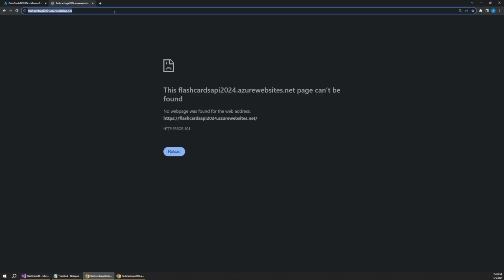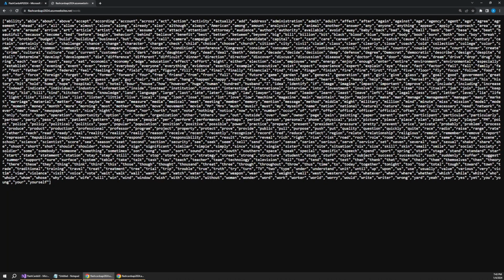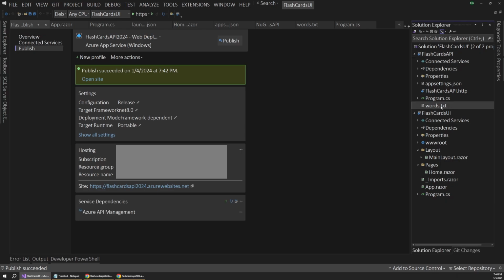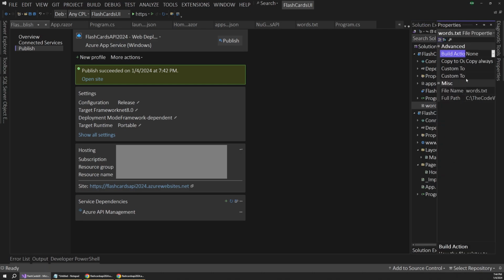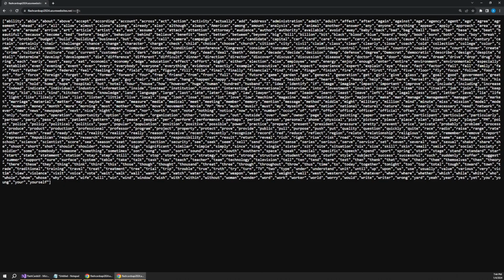Okay, so once that completes, we can actually test that that is working by going to our /words endpoint, and sure enough, there all of our words pop in. Now, as a side note, there was actually an error the first time I deployed this and tried to hit this endpoint. One extra thing that you have to do is make sure to copy this words.txt as part of the publish. If you go to the properties and you look at this copy to output, if you just say copy always, that'll make sure that this words.txt comes along for the ride with the publishing process. But now our API is out there. So again, on this words endpoint, this is all working.